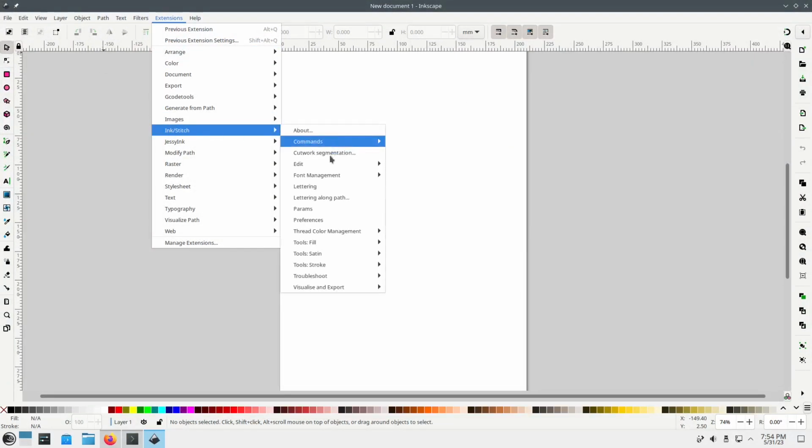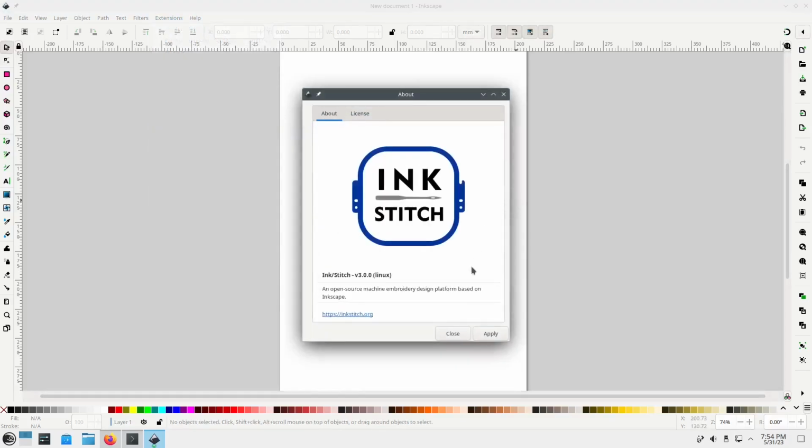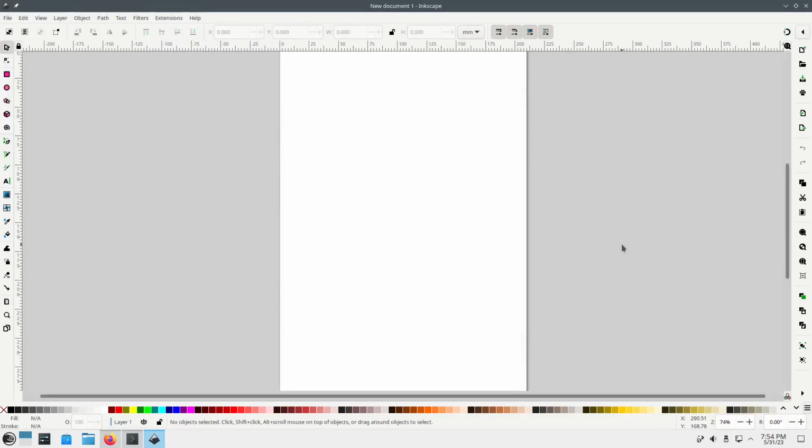Extensions, Inkstitch. Right there's Inkstitch. There's about 3.0. There is a bug in the Linux version that does not let you do lettering. There is a fix out. If you go to GitHub, Inkstitch, find the closed bug reports, find my report. Inside that thread, there is a fixed version for testing, and it does work, and I'm actually using it on my production system right now. They will probably release an updated version pretty soon for that fix. There's other bugs too, and they're fixing those as well.